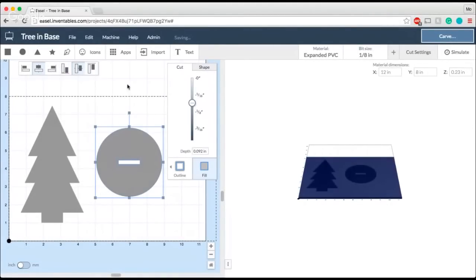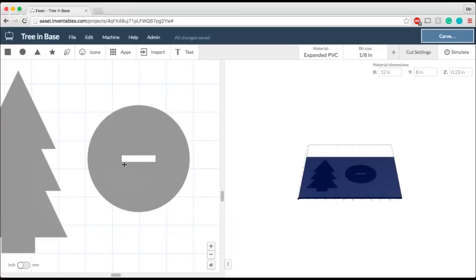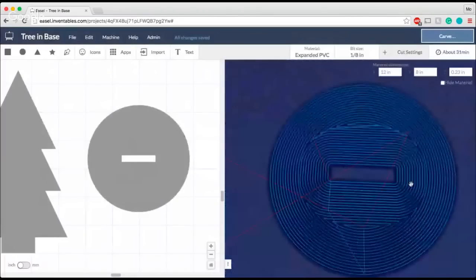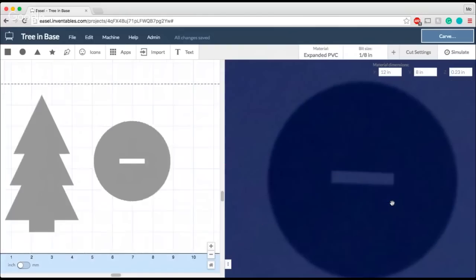So it would be great if I could just carve this out and have it fit. But carving is really strange at times because in order for me to carve these really sharp corners, I can't do that when my bit has a round diameter. The bit that I'm using is rounded on the ends of it, so these corners are not going to be exactly right angles. And what's going to happen if I tried to carve this out exactly as it is, these parts here would actually be smaller than I want them to be because the bit can't fit into those kinds of tight corners. You can see this visualized a little bit here when I use the simulate tool. You see how those corners are rounded and they're not actually square? That's actually going to make the shape be too small for the trunk of my tree to fit into.